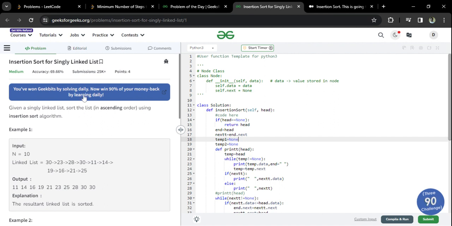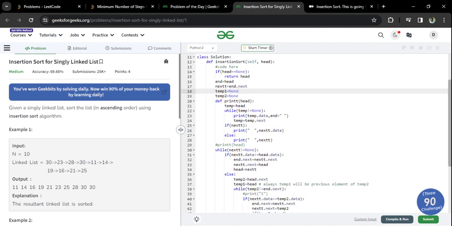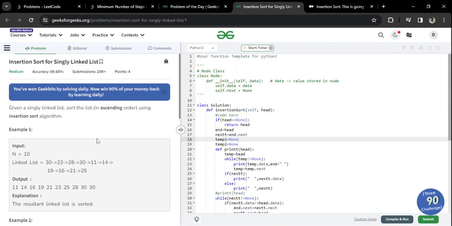So I hope you understand this particular thing, and that you are well versed with this kind of topic for pointers, which basically means the linked list. I hope you like this video. If you have any other way of doing it, see, try to understand this fact. As I mentioned, there are a lot of ways to cheat. I can sort it in an internal way and simply paste the solution into the linked list. That is not the right way of doing it. If this question comes in an interview setup, a coding interview, we will have to solve it exactly the way they want it. You cannot cheat there.